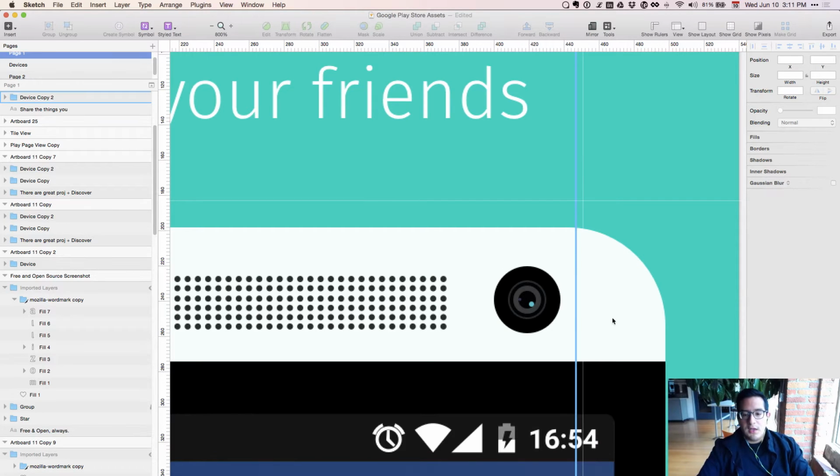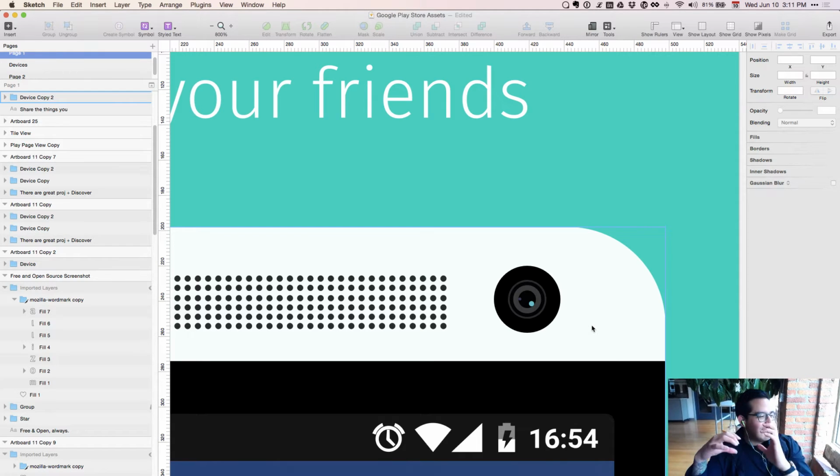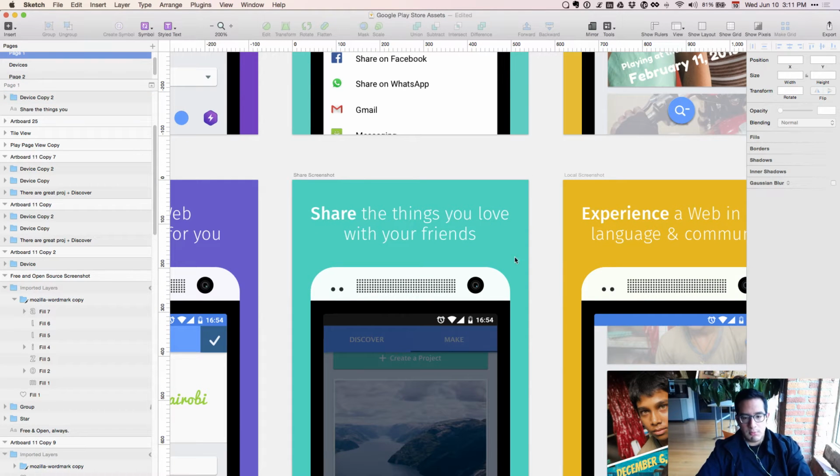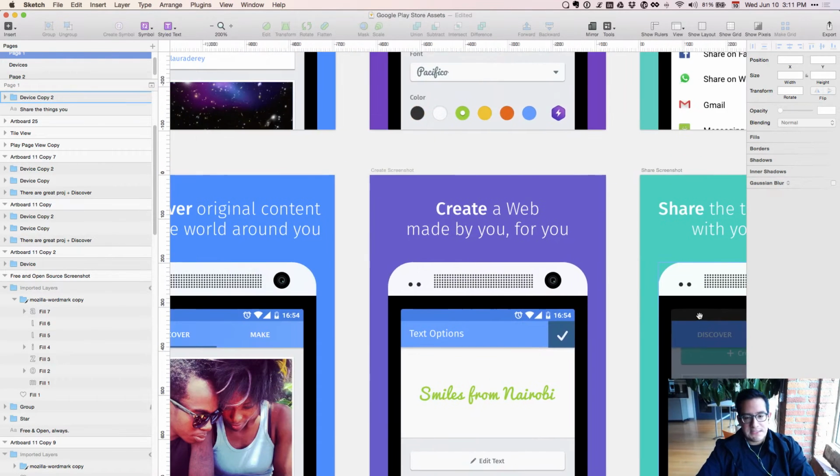I gave it a nice camera. When we finished last week, the camera was looking quite terrible. I just gave it a circle there. Abstract camera, yes, but not a nice looking camera, especially because it's so much of the focus. I wanted to make it look more like a camera, so I did it.